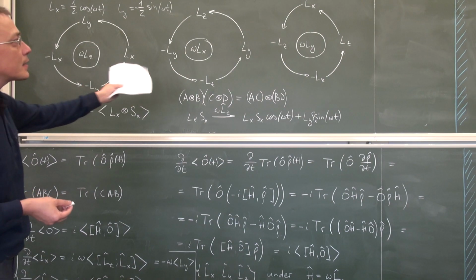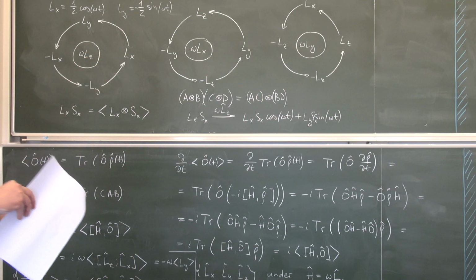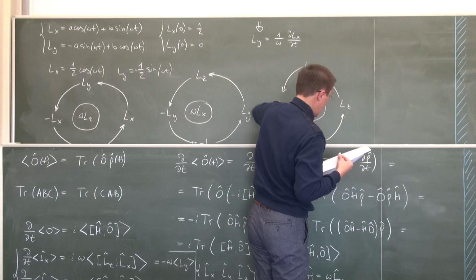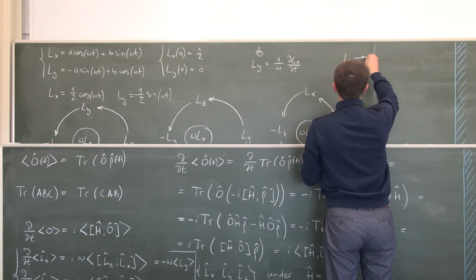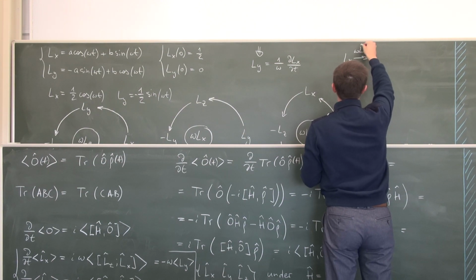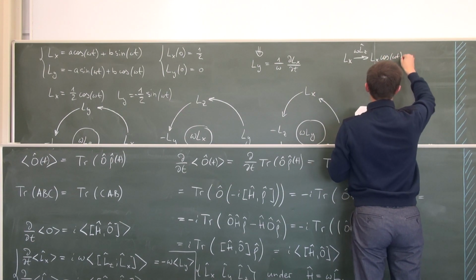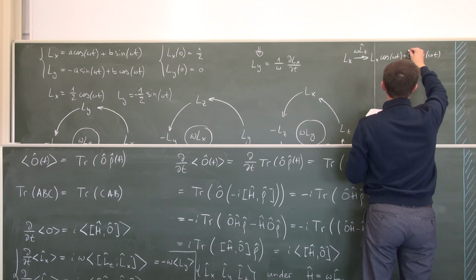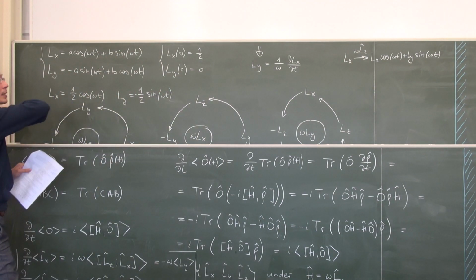Right? And so for the single spin rules, we have just derived them. Okay, so now what these rotation diagrams correspond to, trigonometrically, is just very simple things. We have Lx going under omega Lz into Lx cosine omega t plus Ly sine omega t. So that was the diagram here, so rotating in that direction.